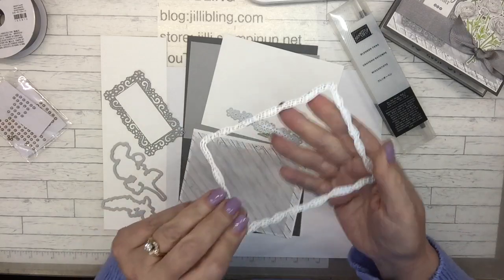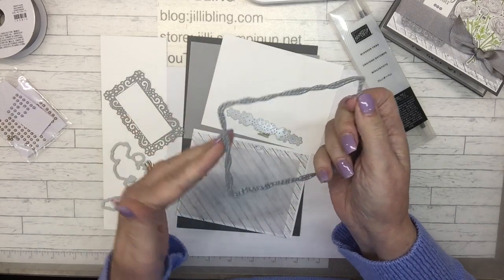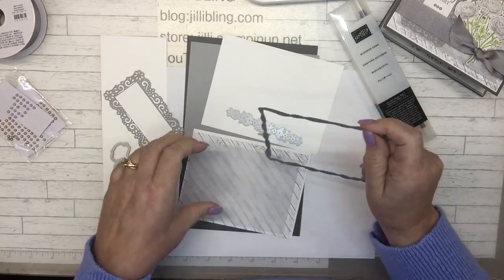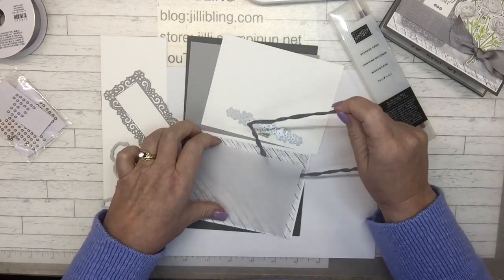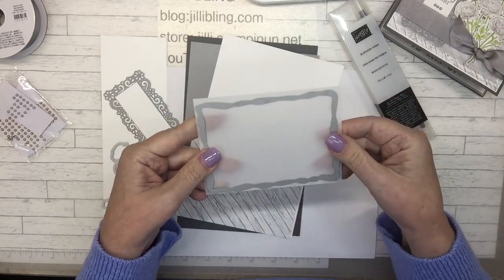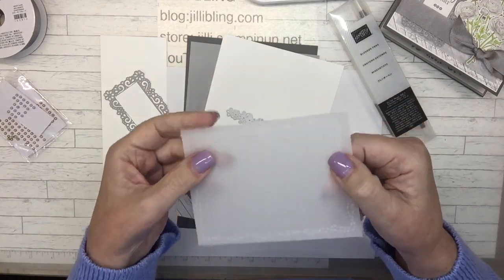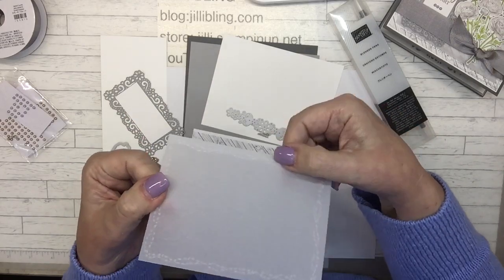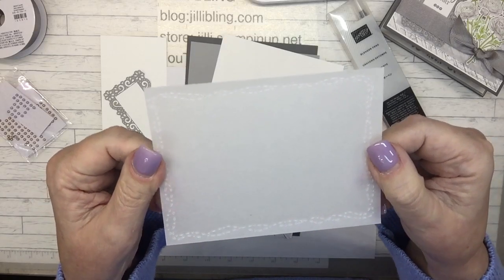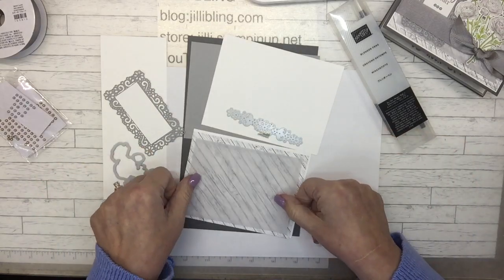So this is the die Stitched Whimsy. When I first received the die, I assumed it cut along the outside edge and I would have this shape piece, but it doesn't. It's just stitching only. So if you cut your paper, or in this case vellum, to fit, it will just put the stitching right along the outside edge. Let me see if you can see the stitching. See it right along here? It's not real obvious, but we know it's cute. It's going to go on here.